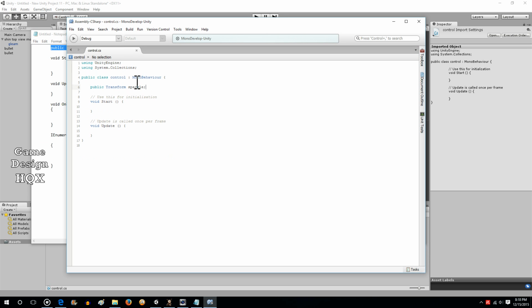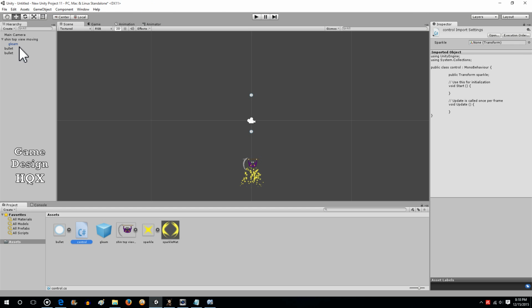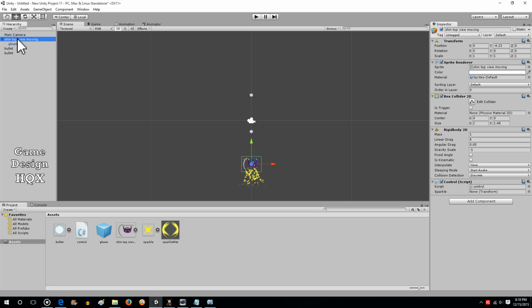The reason for that is we want to be able to have, even though the script is attached to the hero, we want it to access that particle system and make changes to it. So even though it's a child, it's not directly making changes through it. The child is just inheriting the rotation and the direction that it's moving in.